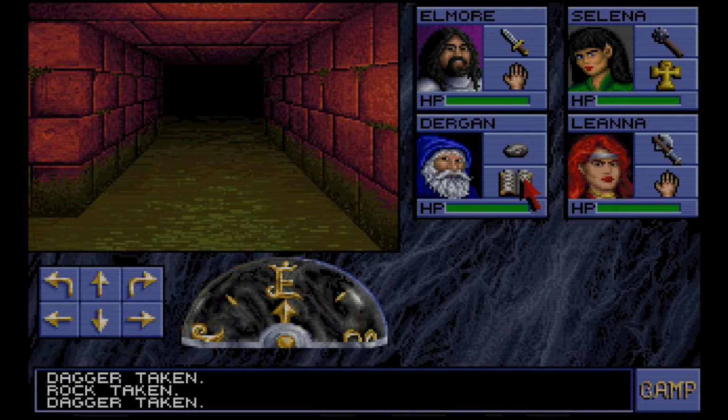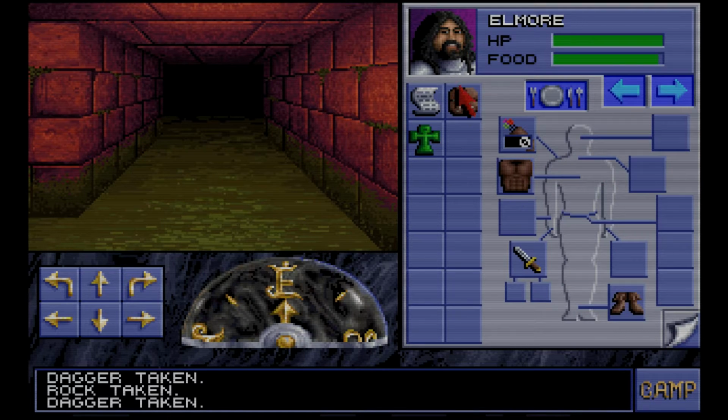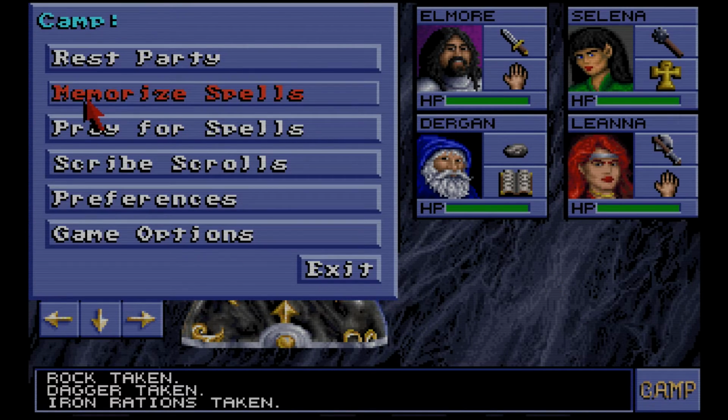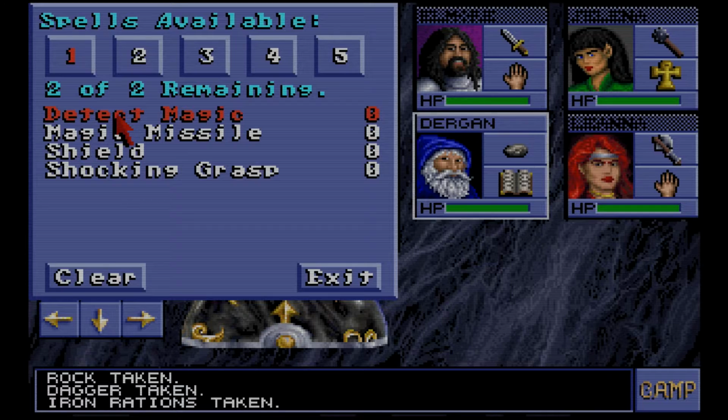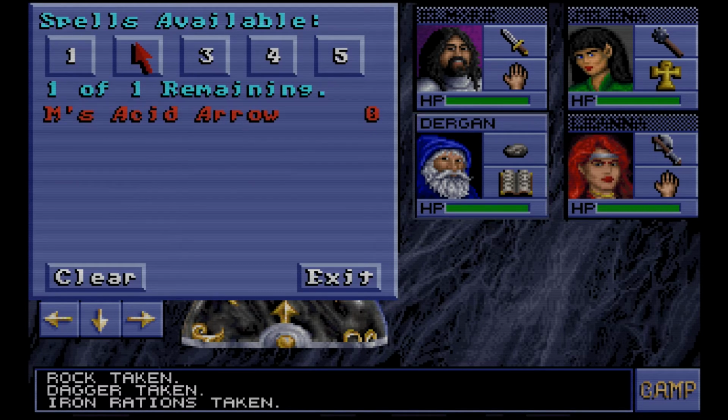Now, our incredibly well-prepared party came with no spells memorized, no spells prayed for, and 1 ration. Now, that's not going to last very long. So, first things first, we're going to memorize some spells. Later on, we might need Detect Magic and/or Shield. Shocking Grasp is completely pointless unless your wizard is in the front line, which he should never be.